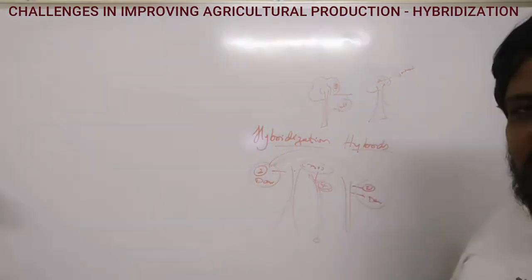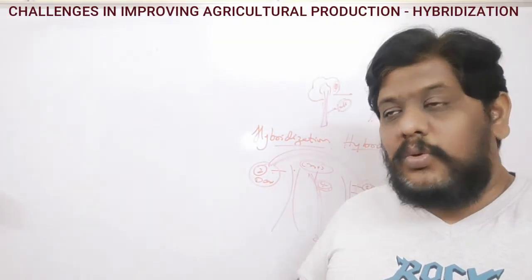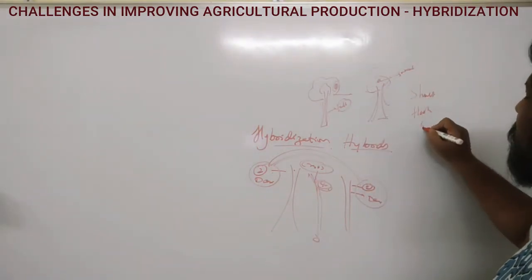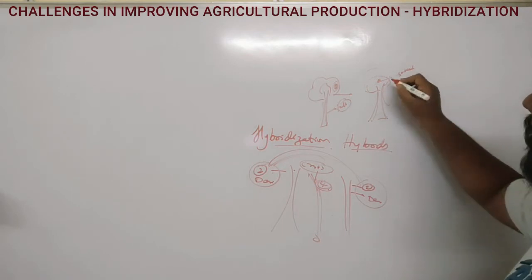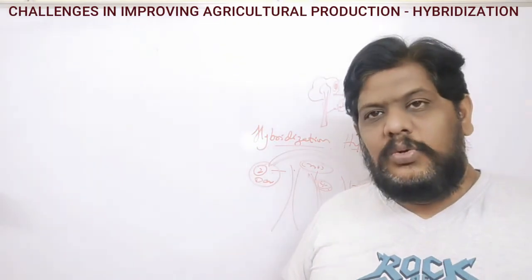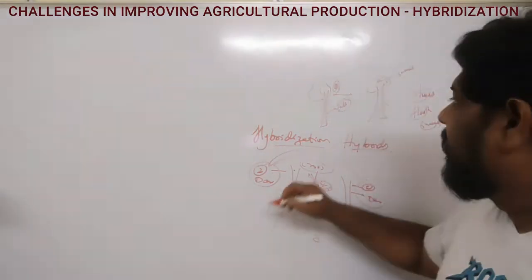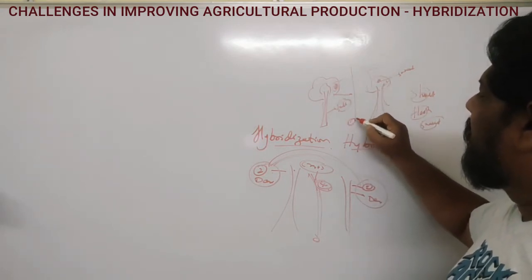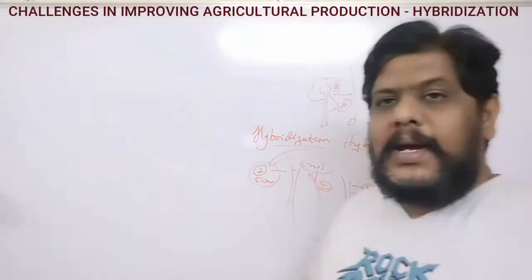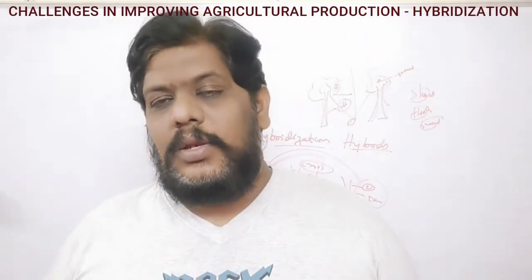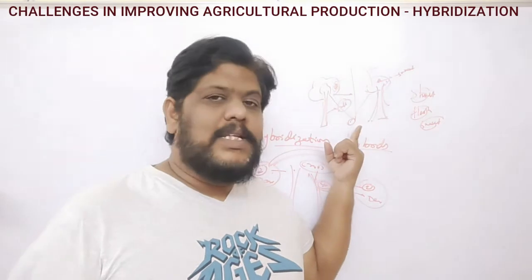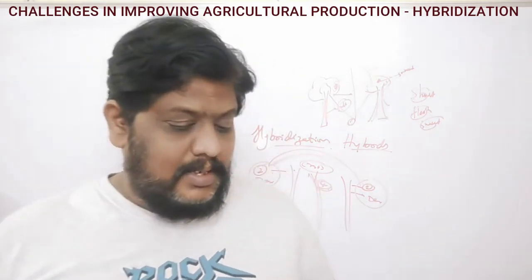So now, what is your desired character when you look at this example? Here the desired character is we want a short tree with good flesh and also sweetness. But these three characters are not in the same plant. They are in different plants here, right? So what we will do is we will try to cross-pollinate these plants and get a seed which will have the desired characters. So the biotechnologists, the people who study biotechnology, strive hard to develop seeds which have the desired characters. That is how they provide the seeds which have the desired characters.